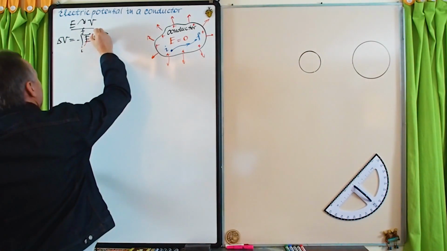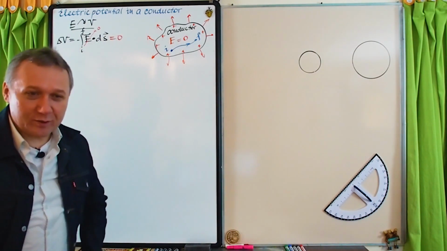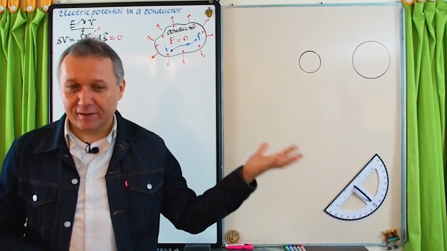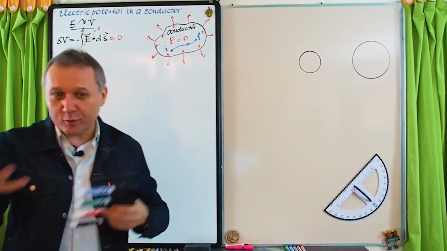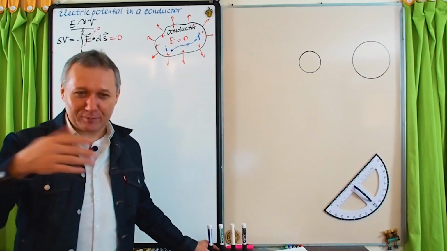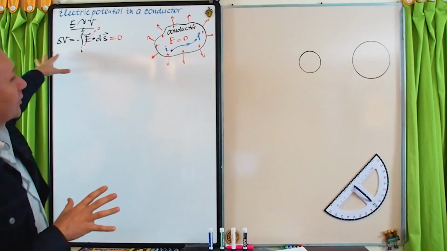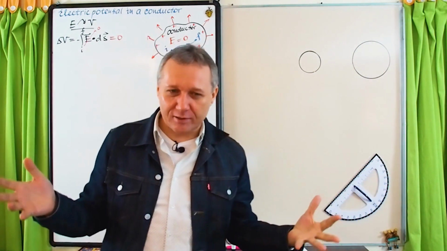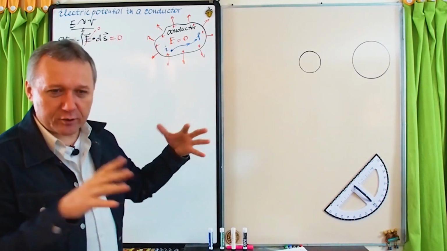So since this is zero, as a result, delta V equals zero. So as a result, which conclusion can we make about the electric potential? Usually students give me these answers, but since it's more complicated to communicate now, I usually play both roles. If I ask students what we can say about the electric potential, the usual answer, almost every time, is that the electric potential is zero. No, it's a special case. Electric potential will be zero if the conductor is not charged, yes.